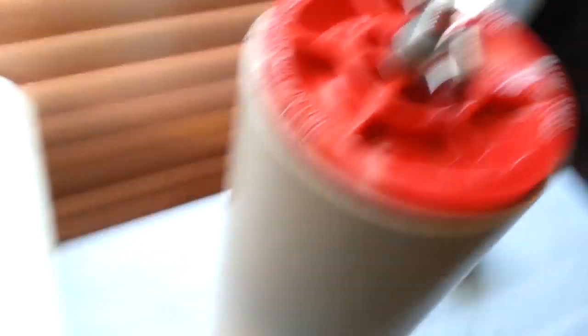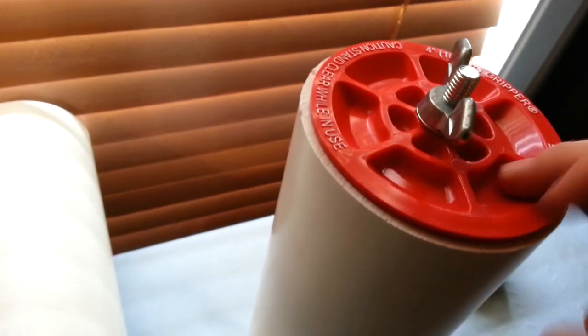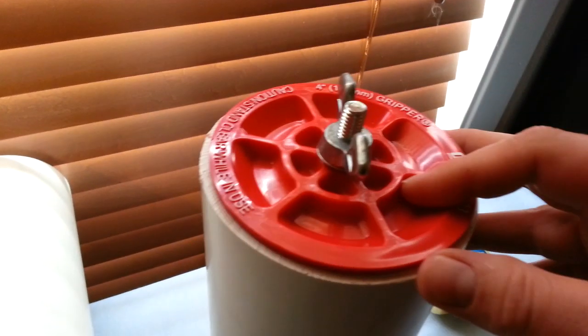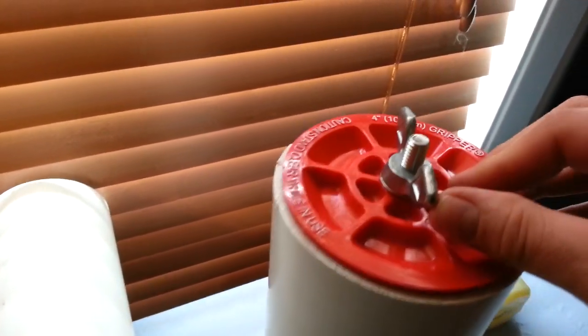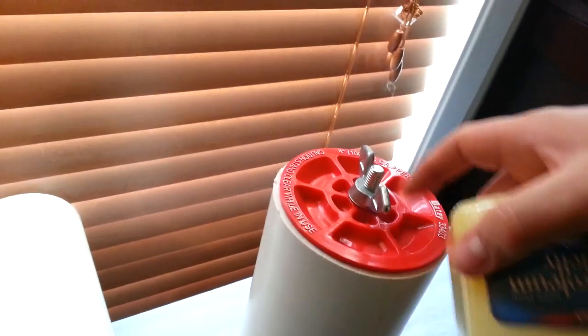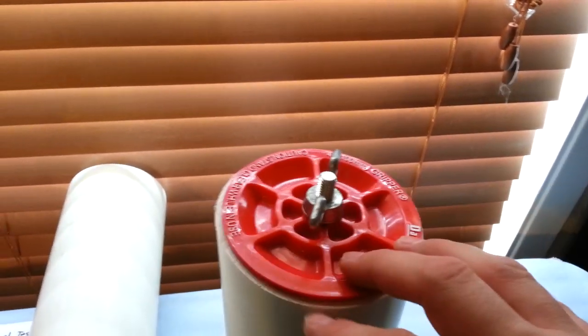Now the great thing is nothing is going to get inside here. This is thick hard plastic. You can either throw this in a plastic bag to make sure that this doesn't rust—this is a galvanized screw—or you can just use a little bit of petroleum jelly and put that on the end here to make sure that it doesn't rust and it gives you the opportunity to have a watertight seal for your survival cache.